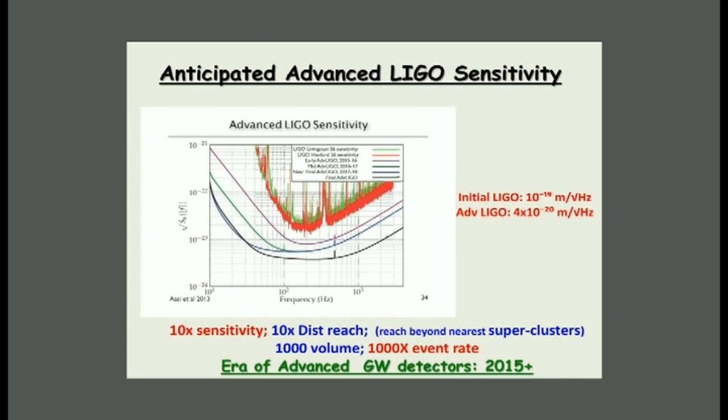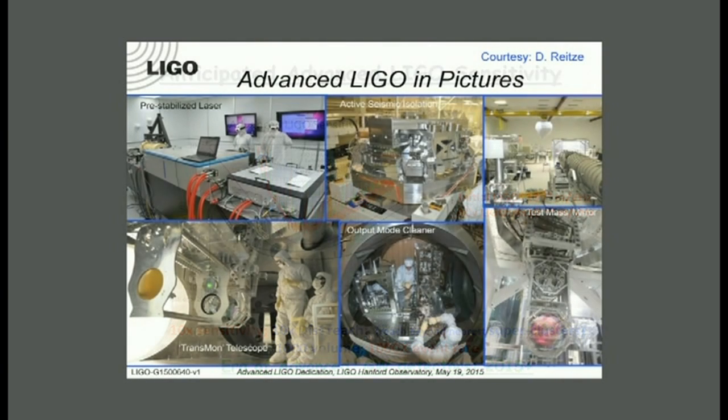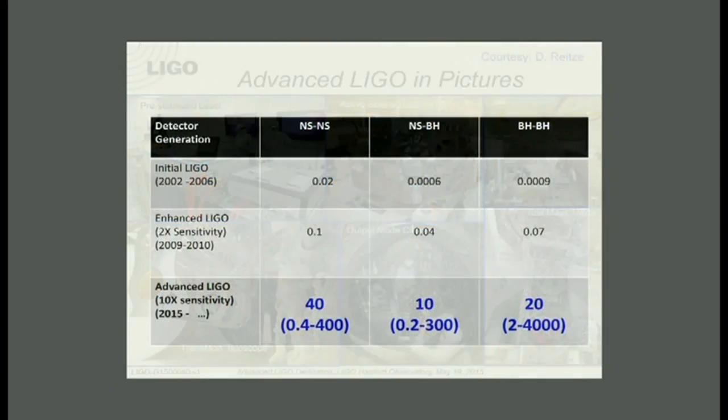So we are in this era of advanced gravity wave detectors starting 2015, and this experiment already is on board. It's a very complex, very nice kind of experiment. So if you really go and see it, there are so many complicated things, but at the end of the day, everything has to mesh together and work very well.